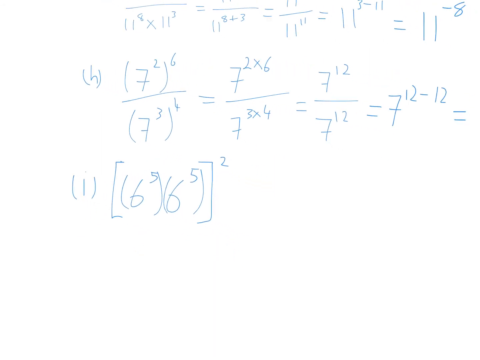Now, what we have to think about here is solving brackets from the inside out. So if we can't simplify this anymore, because we've been asked to leave them in index form, 6 to the power of something, then we'll work from the inside out. So let's do the inside indices first. We've got 6 to the power of 5 multiplied by 6 to the power of 5. So index law 1 says that we should add those powers. 6 to the power of 5 plus 5. That's what we're going to get in the middle. Then if we go a little bit further from there, that still has to be squared.